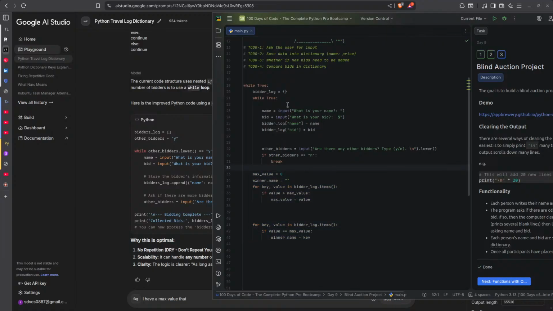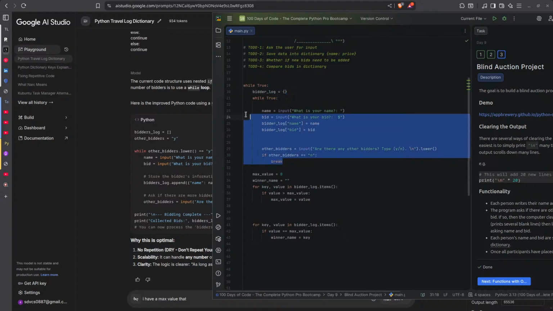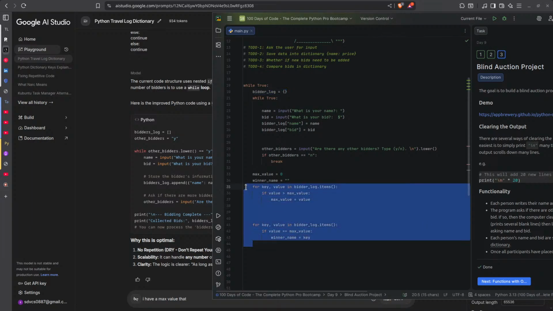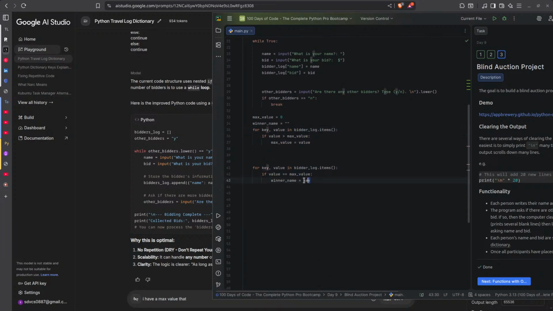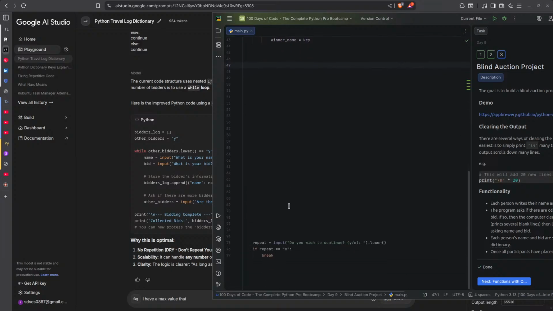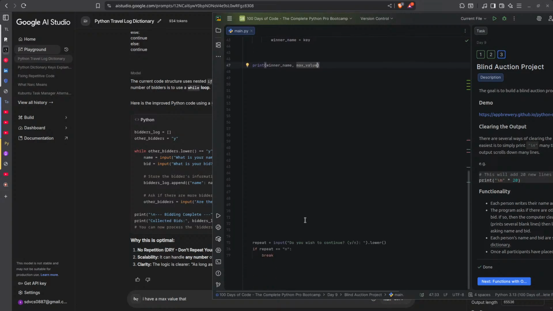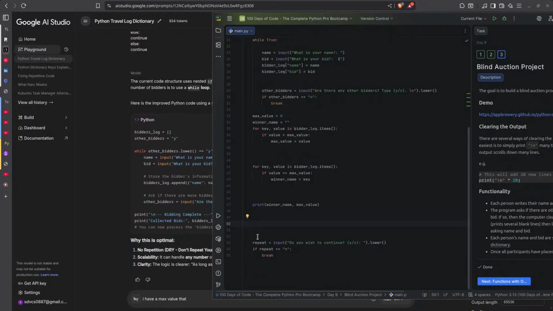and because all the farmed data is going to be stored in this dictionary, we are going to use this dictionary for the process. And then if we have got the winner name, we are going to go and print the winner name, and we are going to print the max value, winner name, and max value as well. Yes. Okay, so we're gonna delete all of these lines.